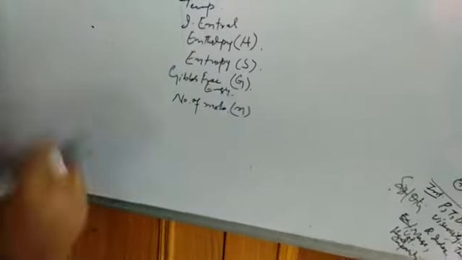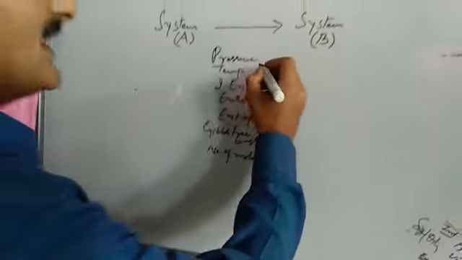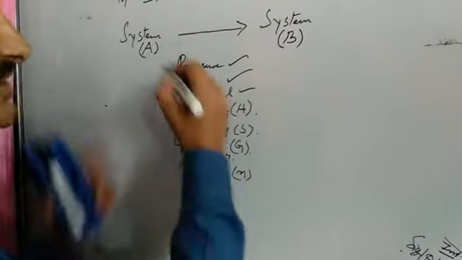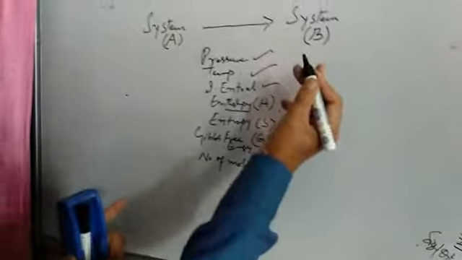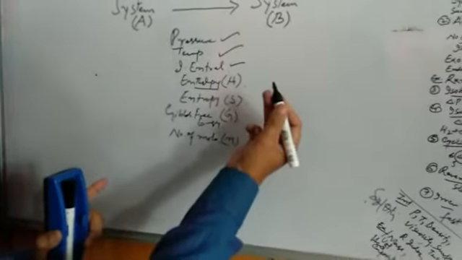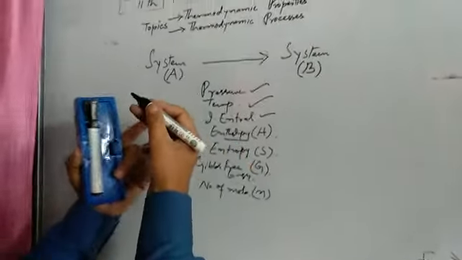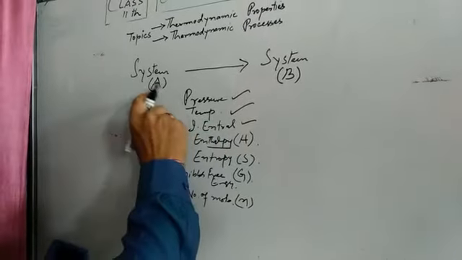And there can be change in number of moles as well. So what happens when a reaction takes place? That means a system changes from one form to another. That means a reaction is taking place. During the course of reaction, there can be change in pressure, temperature, internal energy of the system, and enthalpy of the system. Sometimes exothermic reactions may take place. Sometimes endothermic reactions may take place. That is, sometimes heat may be evolved and sometimes heat may be absorbed also. There can be change in Gibbs free energy.